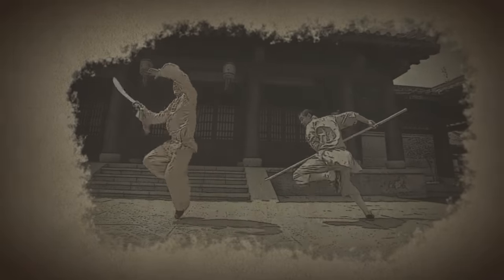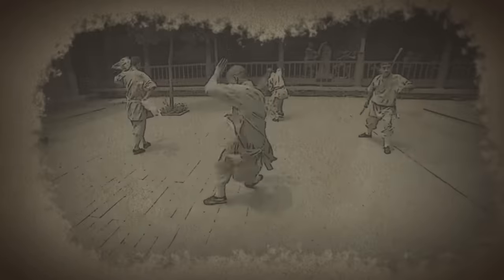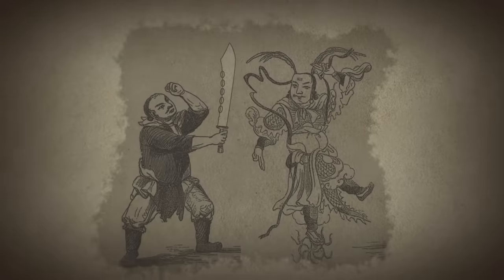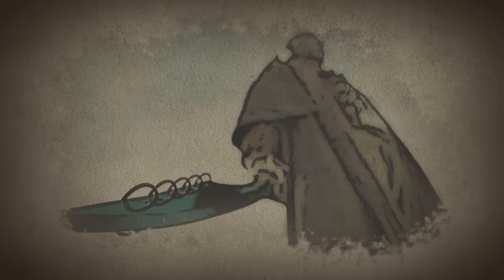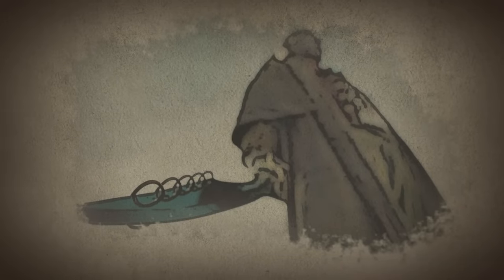The rings on the back of the blade serve dual purposes, for ornamentation used during ceremonies or martial arts displays, and for superstitious reasons, as it was believed the jingling sound would ward off evil spirits. This deadly and sacred sword can be seen on the television show Into the Badlands.